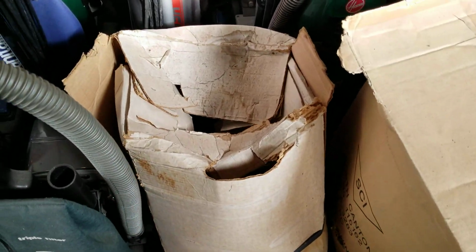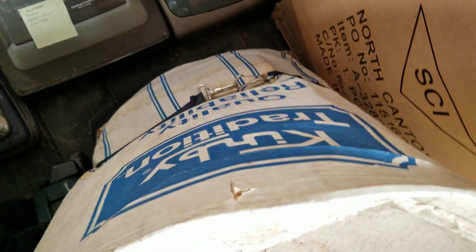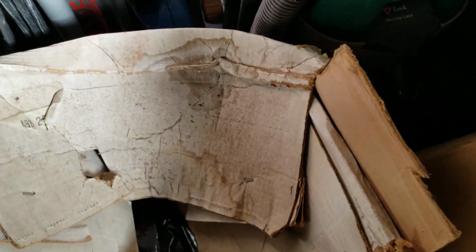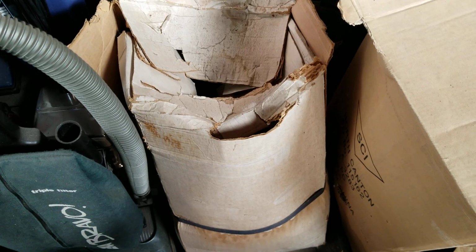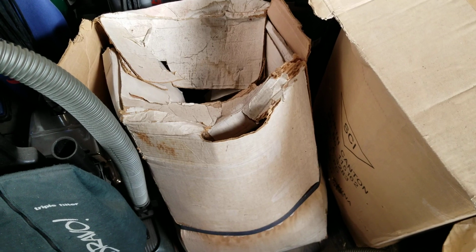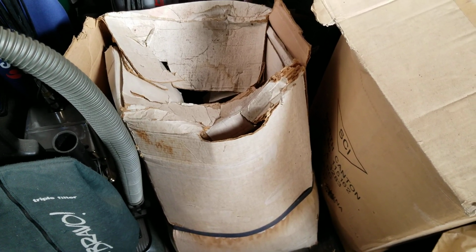And up front here are attachments, bags, a brush oil, and a manual from my Kirby Tradition that I used to have, but I regret getting rid of it, so I'm after another one. And it's also got attachments in here that came off from another Kirby. I'm assuming it's a 500 series that's red. So that could possibly be useful for my 512 that I have.